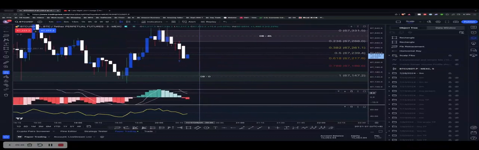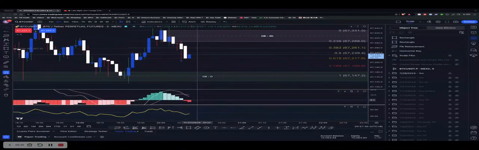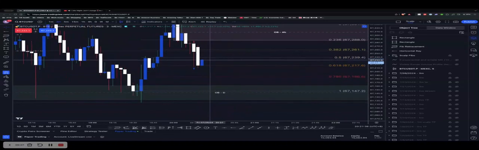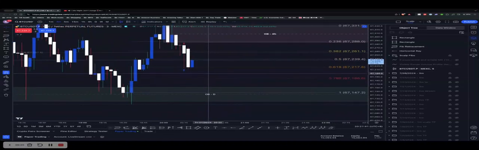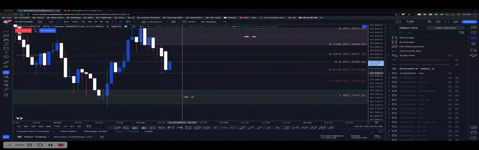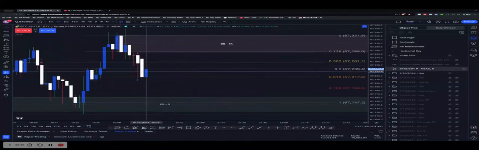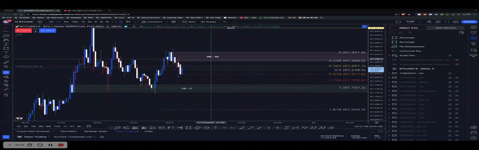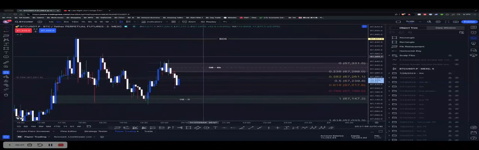Looking at the MACD, we're also losing the bullish momentum, right? So I'm also looking for bearish momentum to slow down as well. I think this is a fake one. It'll probably go down some more. I just didn't like this long wick, that's why I was out. And I don't want to be too much into shorts, because my overall bias, remember, you have to have an overall bias, is still bullish.